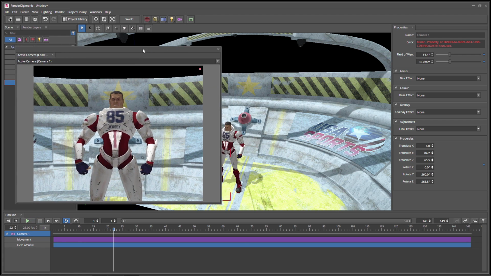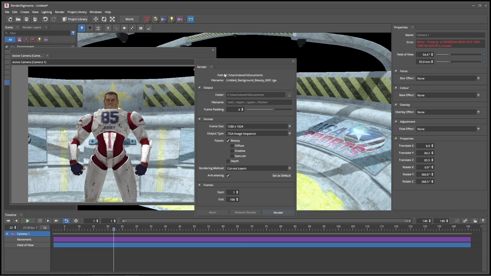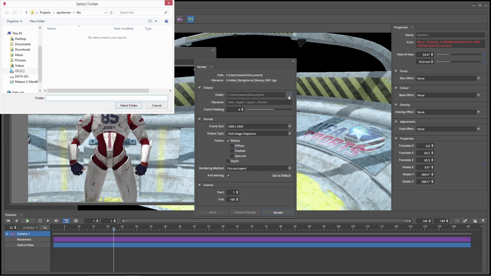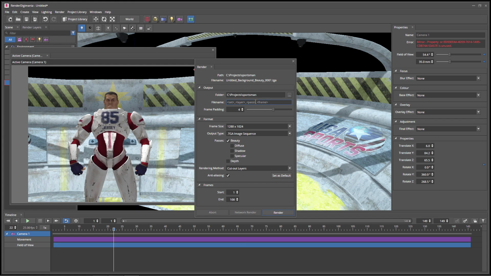Push that window to one side, then click on the Render button. Choose a folder for the rendered images. Then set the file name. We'll call it tutorial_1 and then we'll add a frame number tag from the right-click menu.